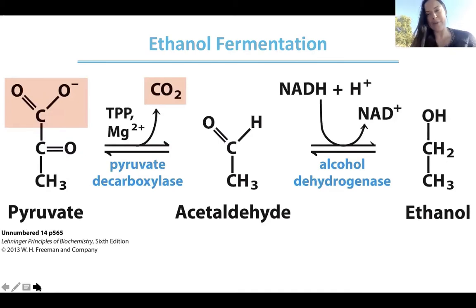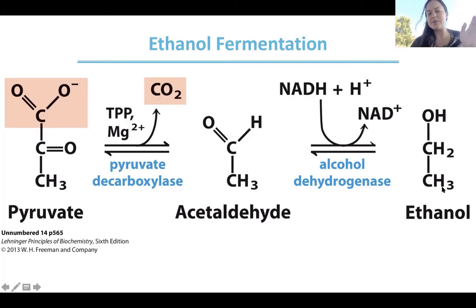Another reaction that was talked about, it wasn't this complicated, and it's not going to be this complicated for you guys, in the formation of alcohols was fermentation. This can happen with microorganisms. Just like when we're making alcohol, you break down sugars through glycolysis and you get pyruvate, and then from pyruvate you can decarboxylate, so you remove a carbon dioxide group. You end up with acetaldehyde, and more importantly, you can reduce this acetaldehyde to ethanol.